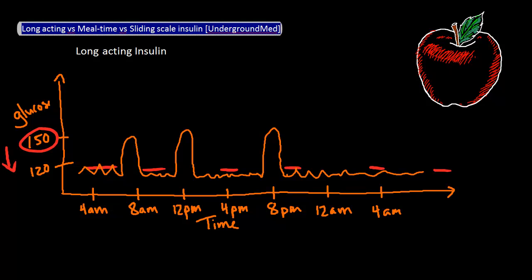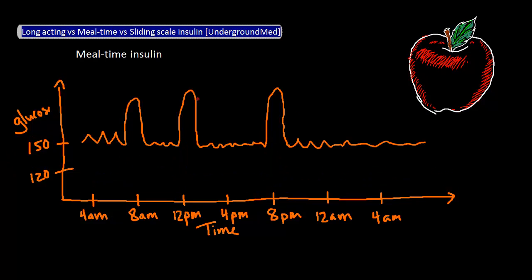However, notice that even though we brought the patient's glucose level foundation under 120, there still remain spikes at 8 a.m., 12 p.m., and 8 p.m. respectively, times often associated with eating. What's going on here? This is where I'm going to start talking about mealtime insulin. When you eat, so at 8 a.m., 12 p.m., and 8 p.m., sugars and carbohydrates from your meal get into your blood, which is why you have these spikes in your glucose levels.